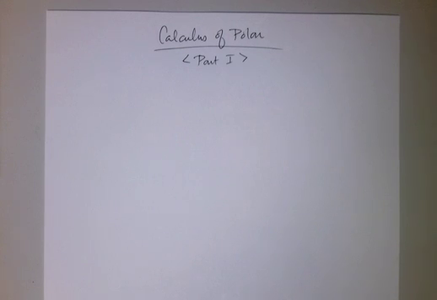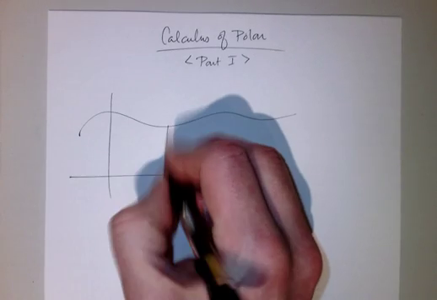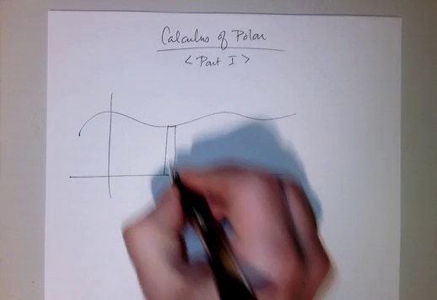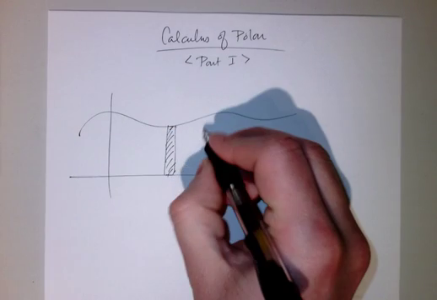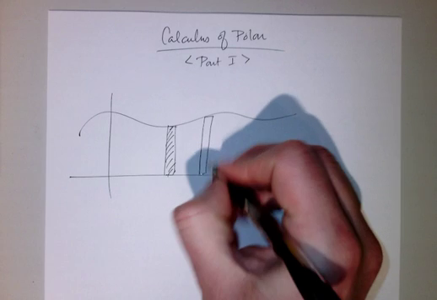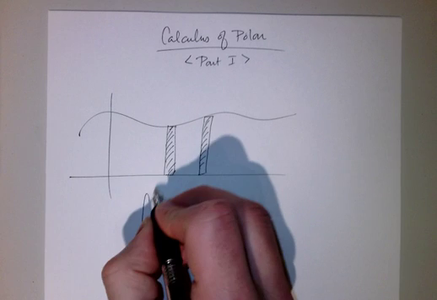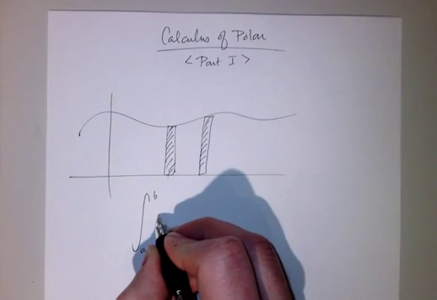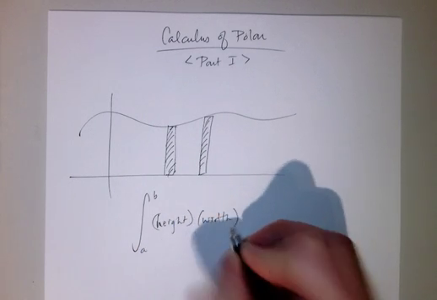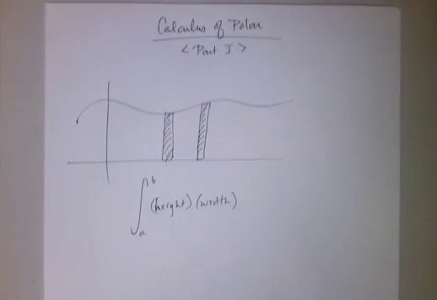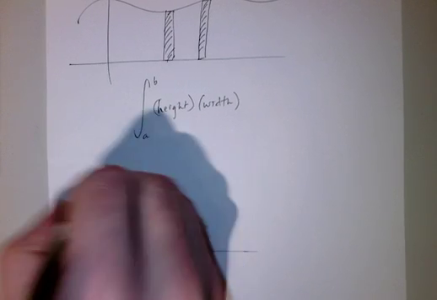Whereas in rectangular form, if we wanted the area under a curve, and we've talked about this 1,000 different times, we get these rectangular cross sections, right? And we add them up. Basically, we get an infinite number of infinitely thin rectangular cross sections. So what we're really doing is going from A to B, and this is height times width. The width, of course, is my dx, and the height is the function value. But you've got to remember that polar goes around.